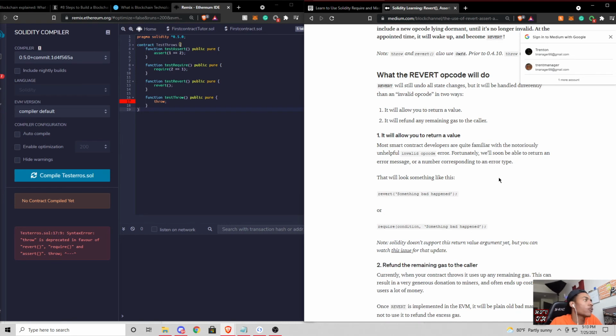I'm also going over our revert protocol and how that allows us to continue our value. What it really does when we state revert is that it can allow us to return the value. So for example, here, this was a good reminder for myself as well: revert something bad that happens, or require conditions something bad happened.